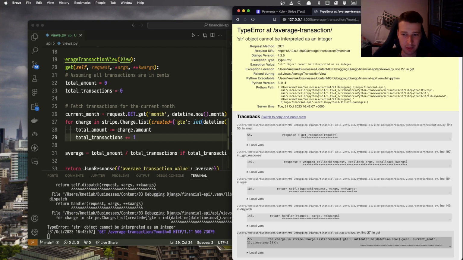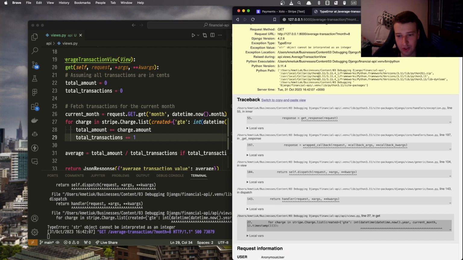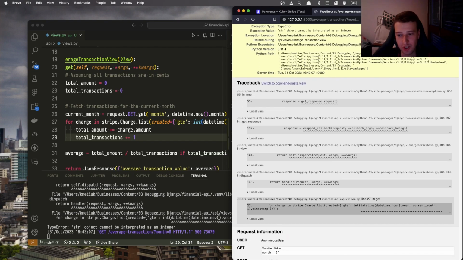Now what exactly happened? Whenever an error happens, the first thing you need to do is figure out on which line exactly it happened. You first get a bunch of lines outputted, and that's in any Python application, by the way, not necessarily Django.